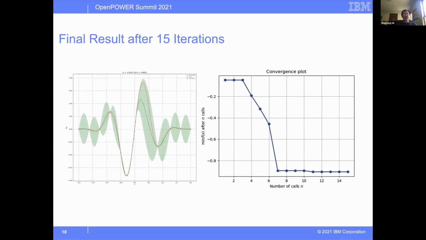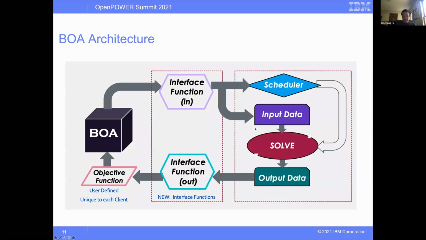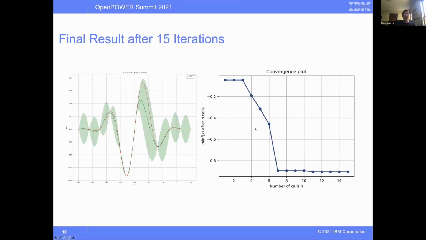So this chart shows the final results after 15 iterations. Again, the left one is the same as before. This one is a convergence plot. It shows you how good the best result is after each iteration.